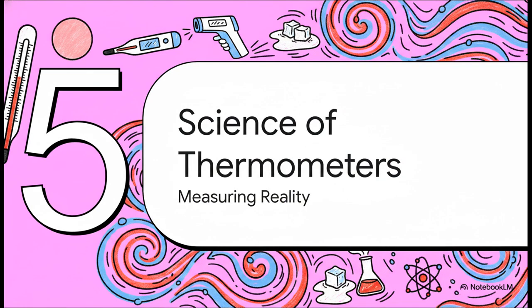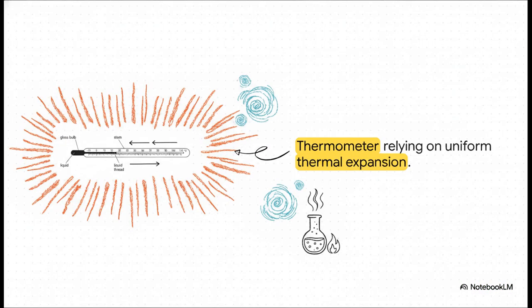Section 5. The science of thermometers, measuring reality. Let's take a quick break from the math and look at the actual physical hardware we rely on to measure all this stuff. The classic liquid-in-glass thermometer. It looks incredibly simple, right? But it's pure applied physics. It works entirely on a principle called thermal expansion.